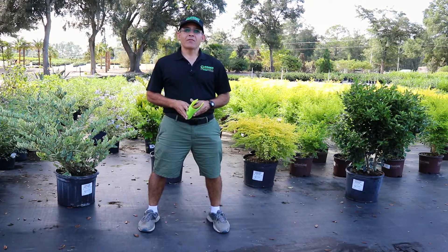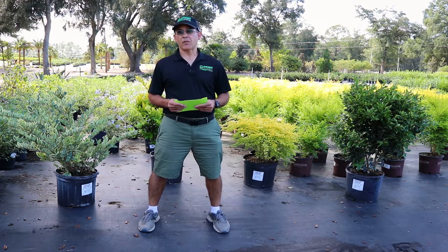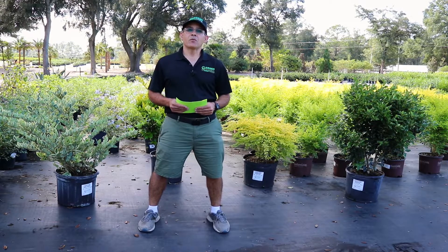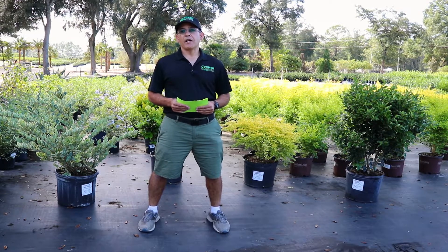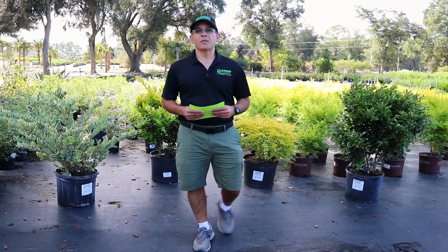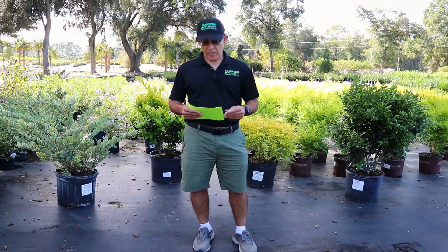Now you might say, Frank, that sounds kind of boring, but we're not going to talk about just the regular green leaf ligustrum or big leaf ligustrum, Ligustrum japonica. We're going to talk about some of the different ones. Now all of these, except for the sunshine ligustrum, I believe are sports of Ligustrum japonica — so there's an interesting plant fact for you. I've heard that some of you have requested a deeper dive on things, so we're going to try to go a little beneath the surface today and give you a few more details.